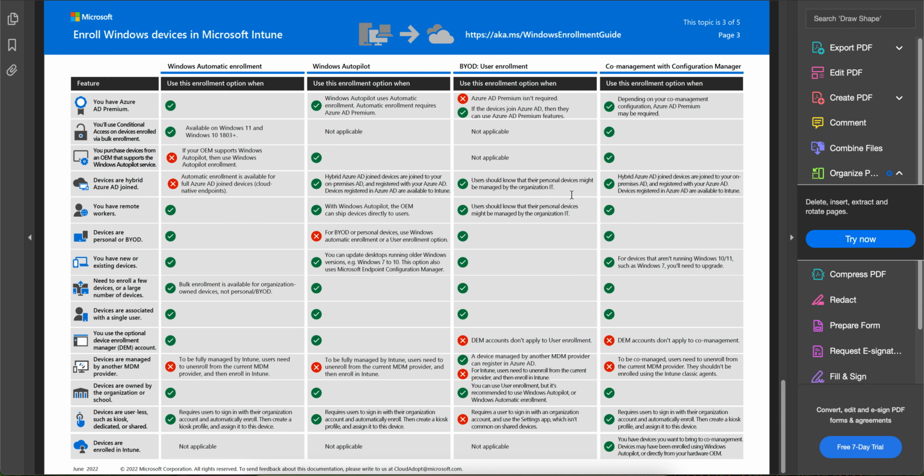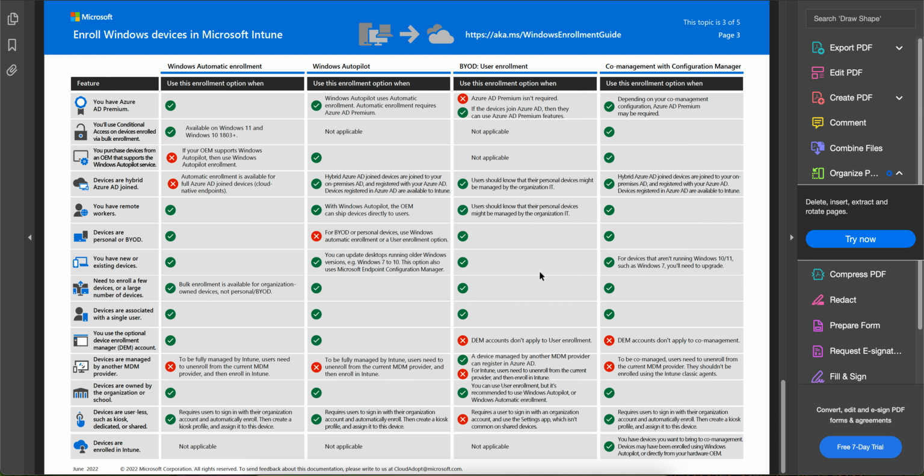Whatever method you choose, these are the 4 methods you can use, and you plan whether you want to use Autopilot, or Configuration Manager, or just automatic enrollment through GPO. All 3 methods are actually very nice for company laptops. If you have BYOD, if you want to be open to BYOD, you can of course go for BYOD enrollment and protect everything through it.